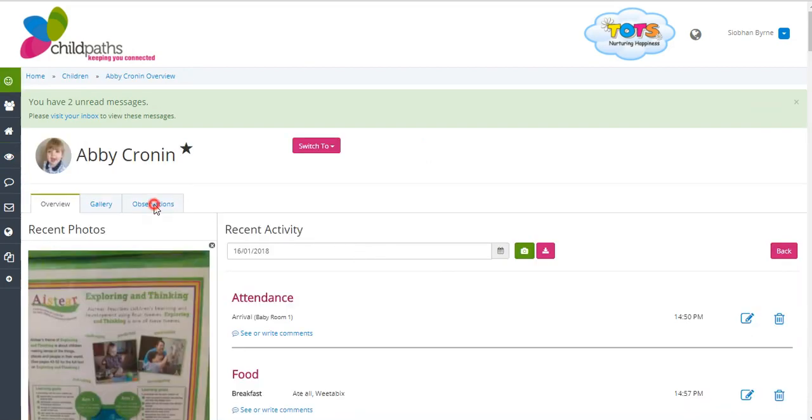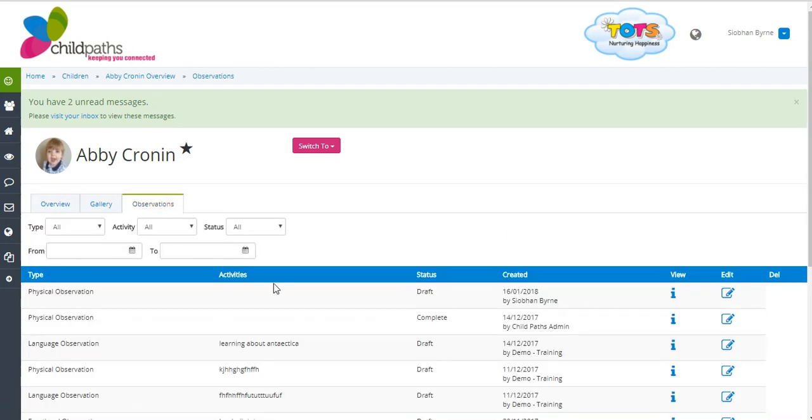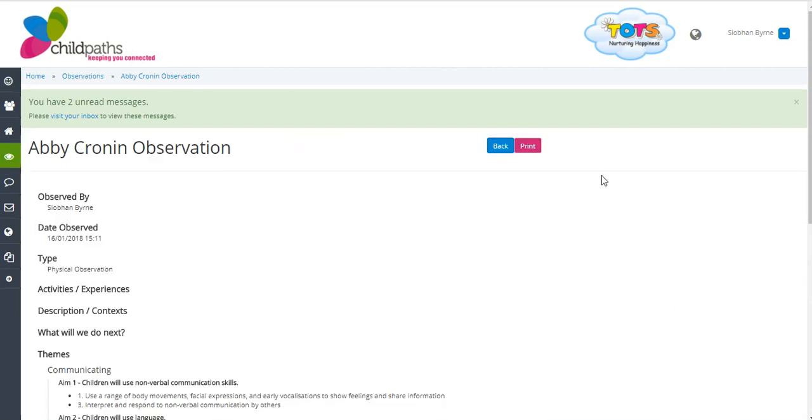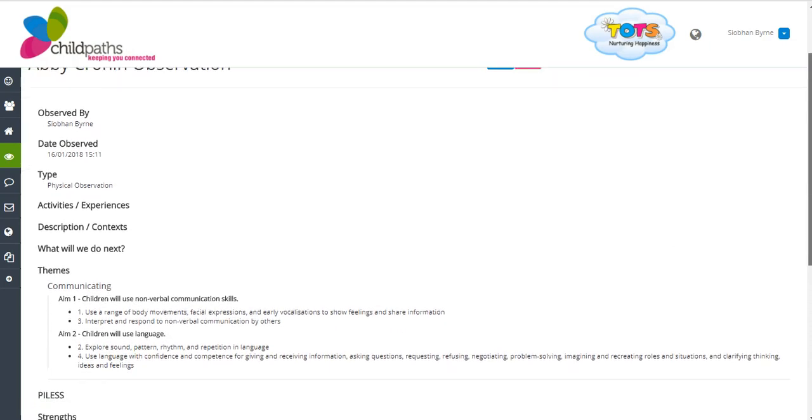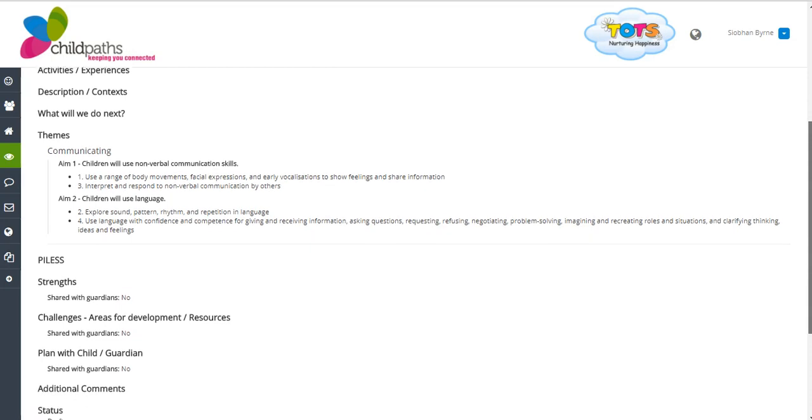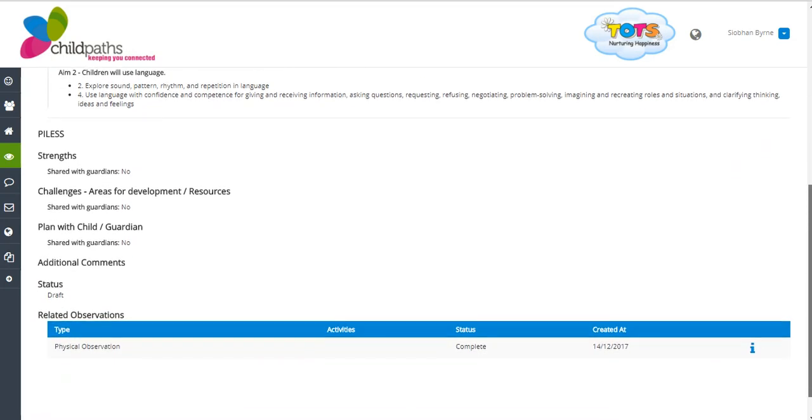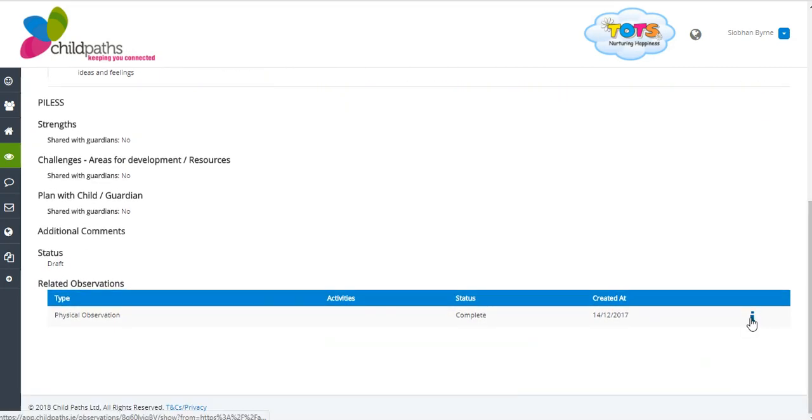there are 2 ways you can go in. I'll go in here quickly into observations and click into our observations tab. What it's going to do is show up all our observations. And if I click in here and click on the I button to view this, it brings up all the information. You have an option to print and you can go back. But down here below, this is just a test one, when you have all the information in here and photographs that look really well, here is the link. So if a child was struggling with coordination and so on, you click on the link and it shows what they had done previously.